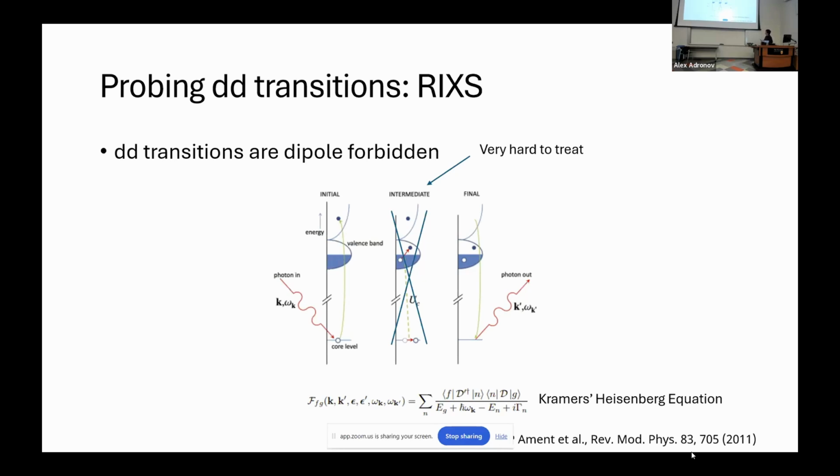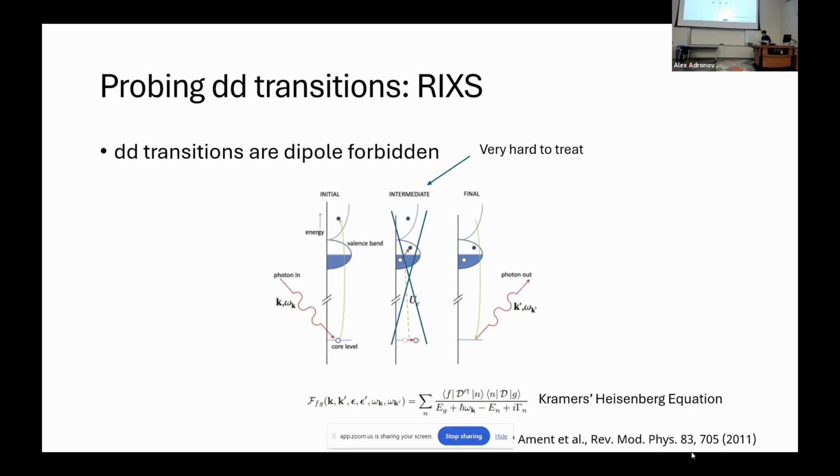So what we usually do is that we assume that the core hole is so short-lived, and once the electron is excited to the valence band, nothing is fast enough to happen before another valence electron falls back. So this is the so-called fast collision approximation. Mathematically, it is just equivalent to taking out the denominator, and then this sum over n becomes an identity.